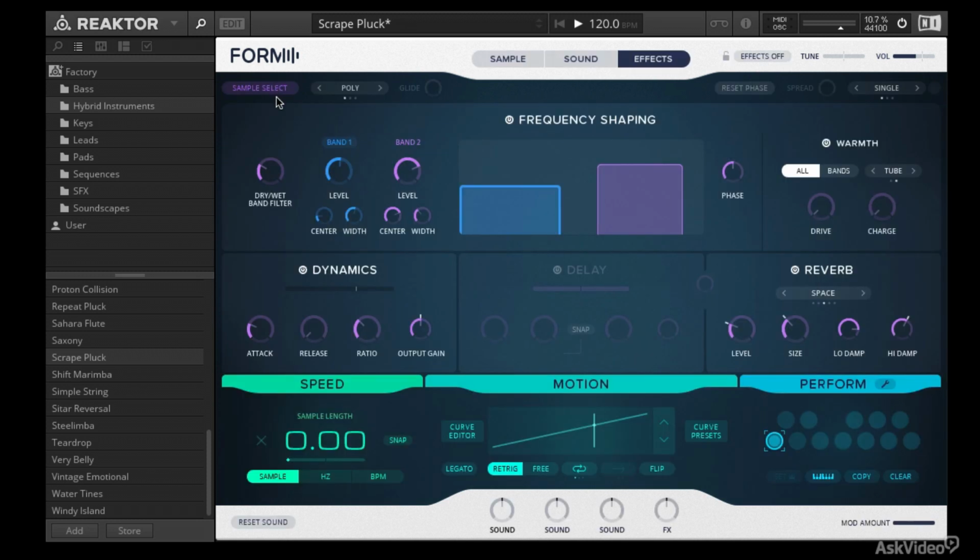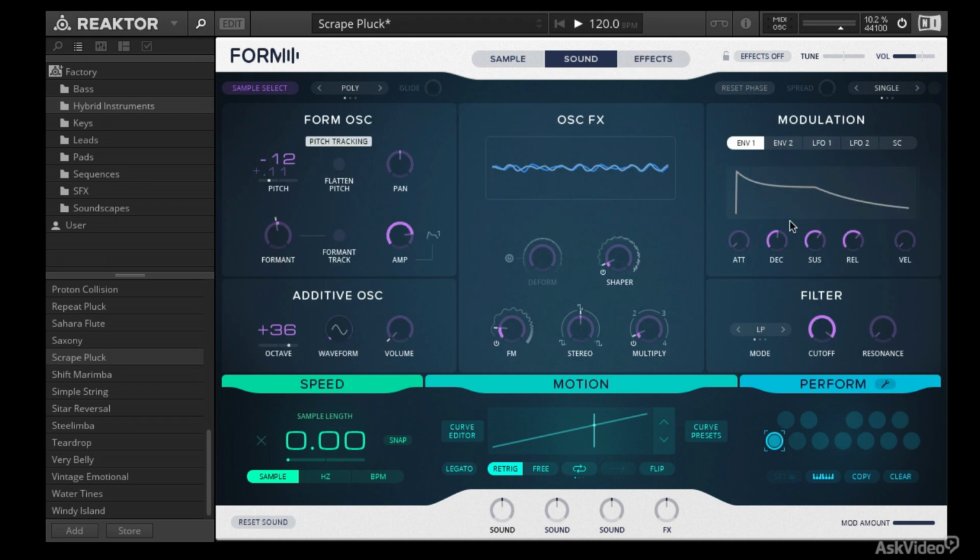I'm not even sure. But what's amazing about this is just some subtle use of modulation. Most notably, using envelope 2 as a modulator on the sample speed. Okay, how can we tell? Because envelope 2 is set to almost full modulation amount and some mod wheel here, which is going to get you some interesting results too. So what happens is envelope 2, the velocity is going to trigger how the sample speed plays back.